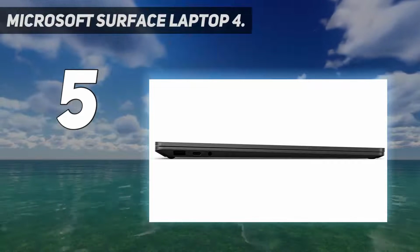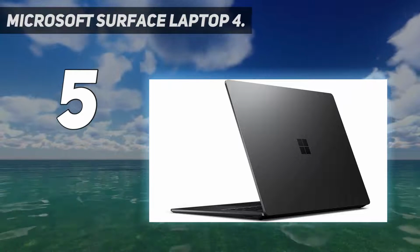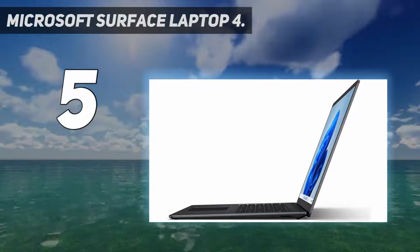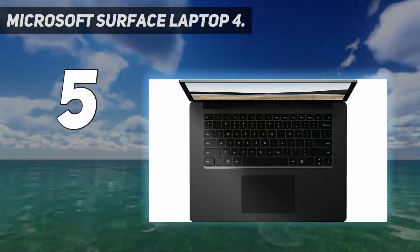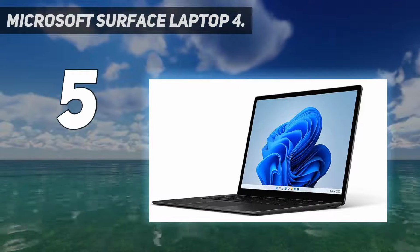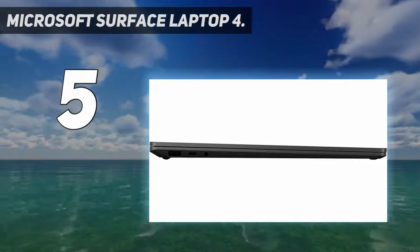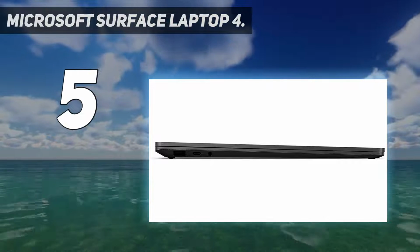Microsoft Surface Laptop 4. The Microsoft Surface Laptop 4 is the closest thing the company makes to a flagship Windows laptop. This 2021 addition to the Surface Laptop line packs premium components into a svelte chassis, and it comes with a clean Windows 10 install that's bloatware-free. If you're looking for a premium Windows laptop to carry all day between classes or coffee shops, the Microsoft Surface Laptop 4 is the way to go. It has a comfy keyboard with well-sized, satisfying keys and a nice Alcantara deck option that gives your wrists a little more comfort than a typical all-metal laptop.